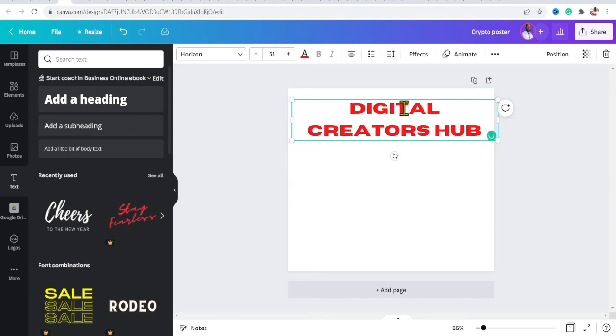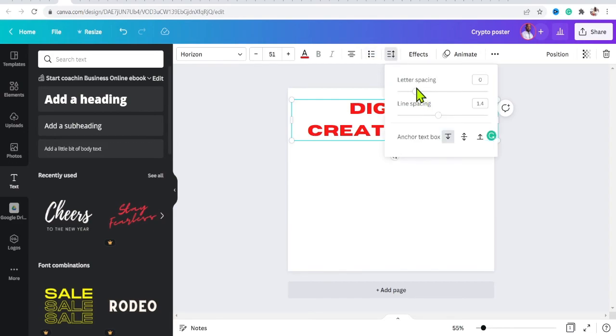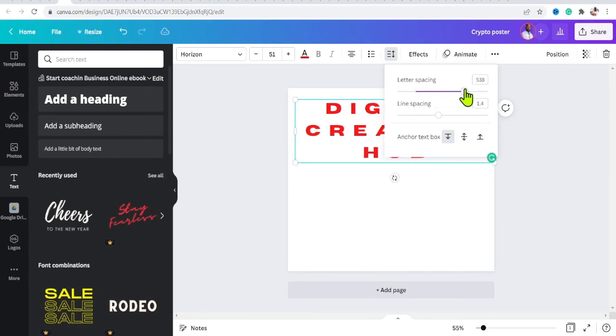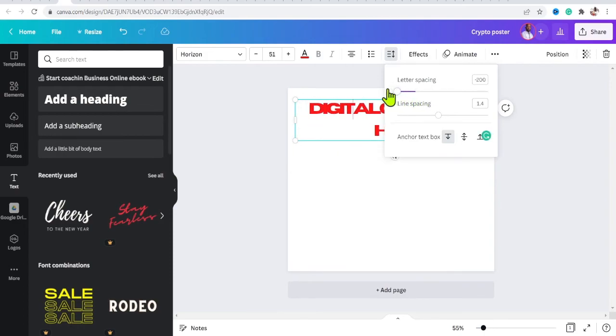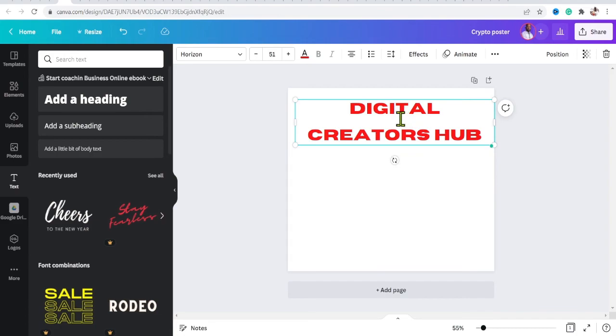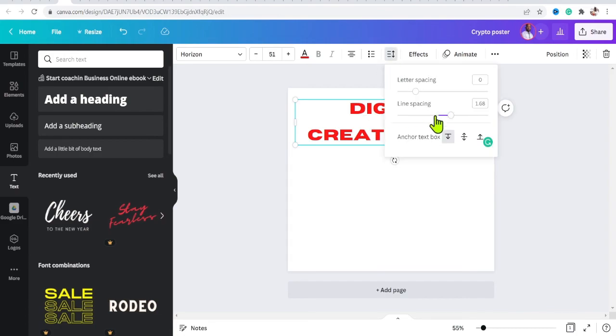There are some other things I can actually do to my text, like you can use listing. You can also space this text by spacing the letters. So you can space the letters here. By spacing the letters, you're spacing individual letters relative to each other. When you shrink them, they come together. So you just have to know how to use this to make a good design. You can also space the lines. The line is talking about this space here. When you're spacing the line, it gets wider, but when you're bringing it back, it shrinks down.